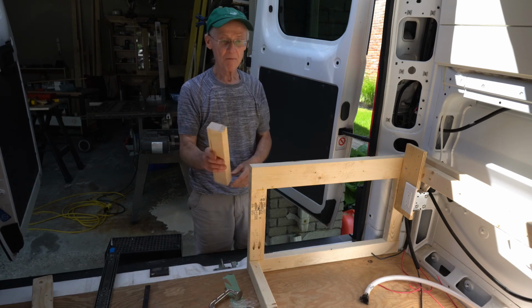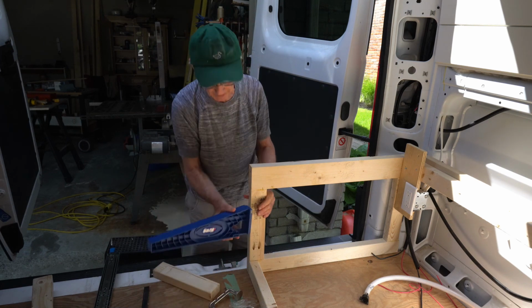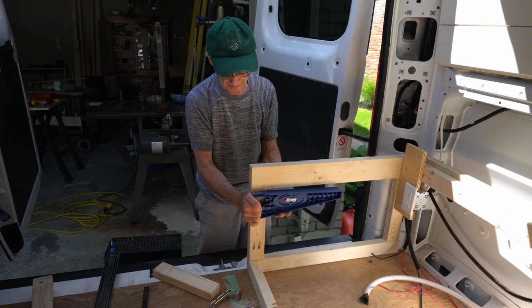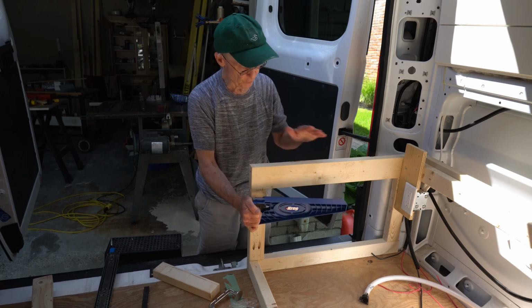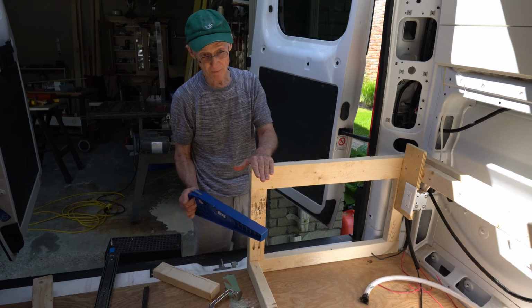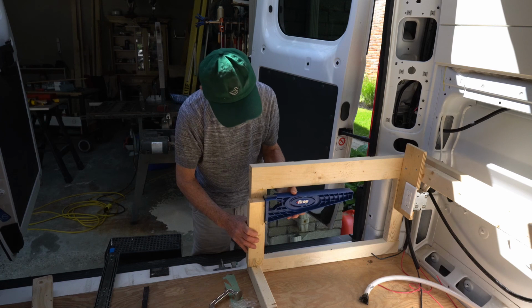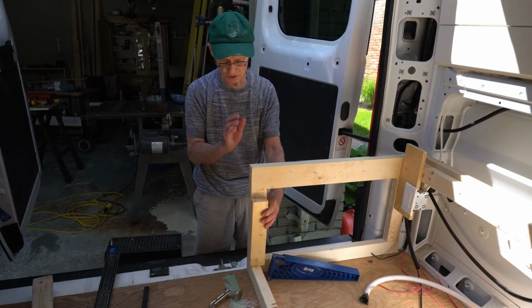Okay, to mount these drawer slides, I need to mount the Kreg jig guide such that it's going to be at the right height up and down and parallel to this member, and equal height off the floor or down from the top from the one that I just installed on the other side. So what I've been doing is using this block here, and this allows me to get the right height and also the right angle because the frame isn't 100% square.